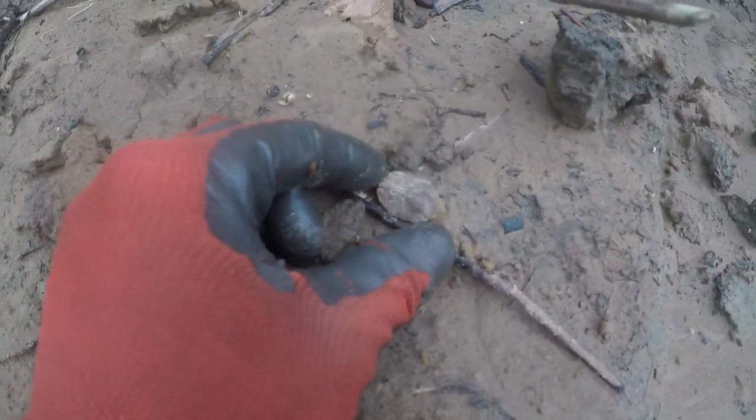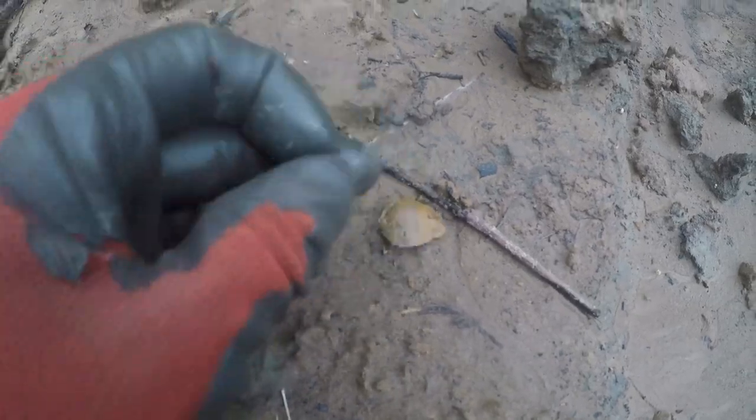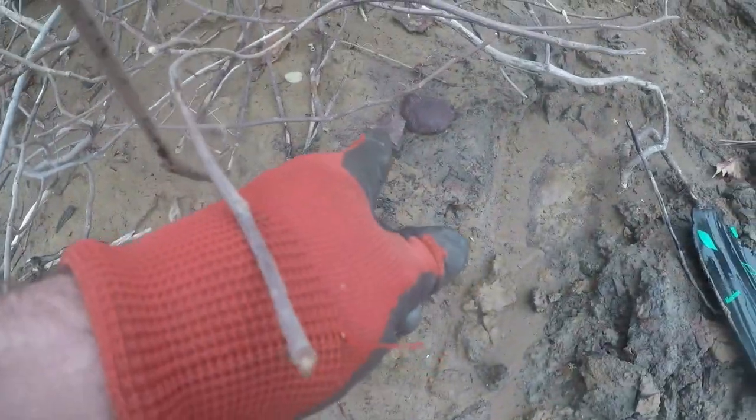And look here, here's another flake. Look, there's the cortex of the river cobble. Look at the cracked up fire rock. Oh my goodness, this point looks nice. I'm gonna have to get pictures. I'm gonna have to look around and see.